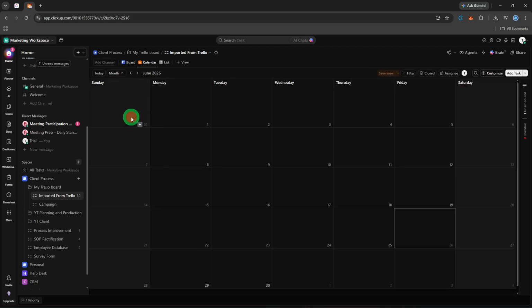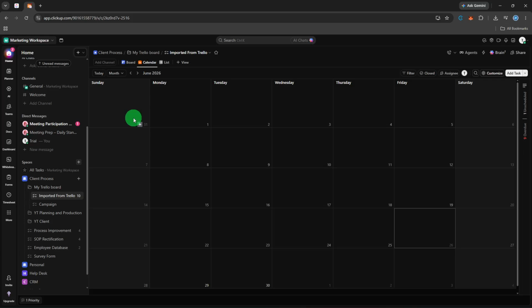The day view shows you everything due on a specific day. The week view groups tasks by days of the week, and the month view provides a broader overview of your schedule. Experiment with these views to determine which one best suits your needs and helps you stay organized. For example, the week view might be ideal for weekly project planning, while the day view could be perfect for managing your daily to-do list.